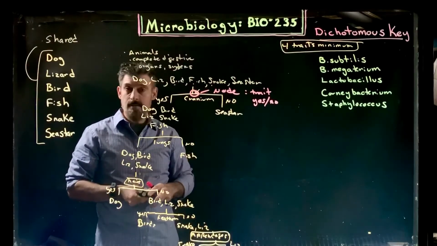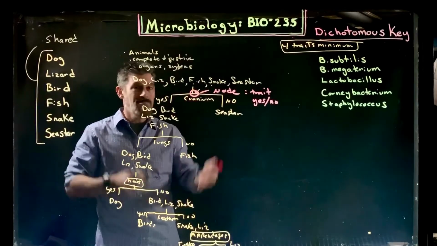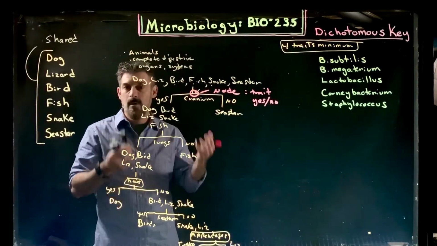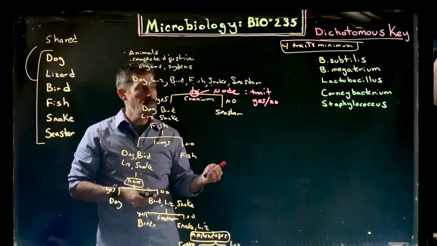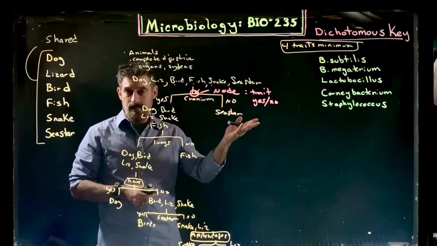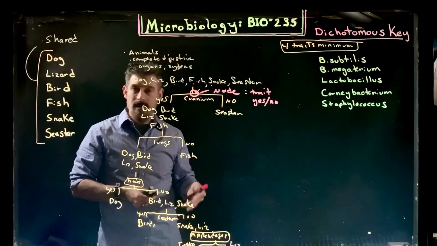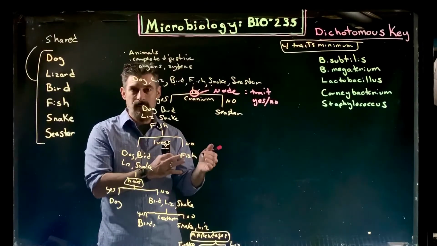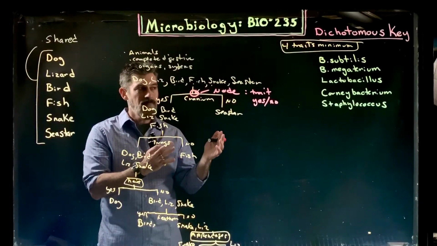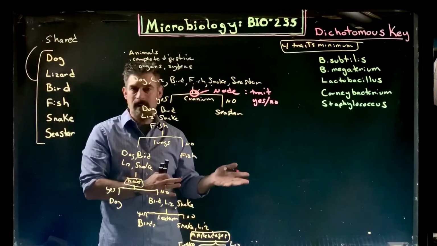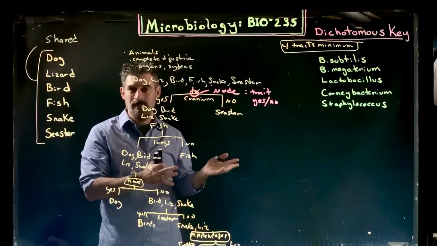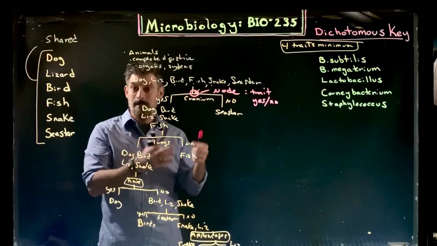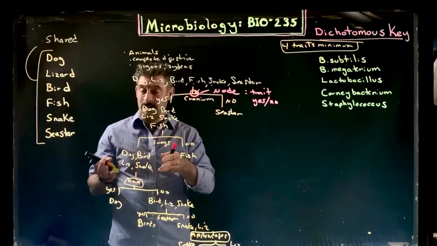Now the thing is, you'll see that for some of those characteristics and traits, all the organisms are negative, or all the organisms are positive. Some are not as useful. If you have gram-positive organisms, for example, and you have EMB agar, and EMB agar is really only used to grow gram-negative bacteria, you're not going to use EMB in your dichotomous key. It's not for gram-positive bacteria. If you have gram-negative bacteria, then the EMB would be useful.